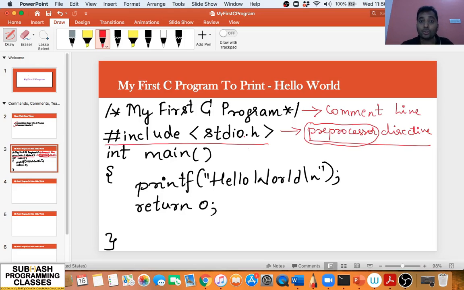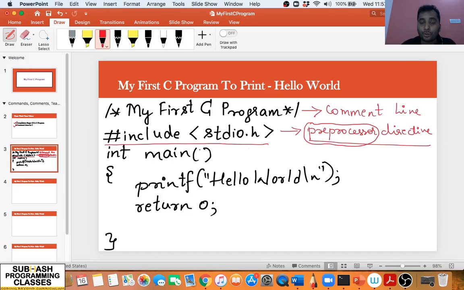So once it goes to those locations where all your standard header files are kept, the preprocessor has to search for this file called stdio.h. Once it finds this file, it has to open it, read the contents, then come back to this source code and remove this line, hash include stdio.h, from here. In place of this line, the preprocessor has to replace the contents it read from stdio.h, and this source code will become expanded source code.